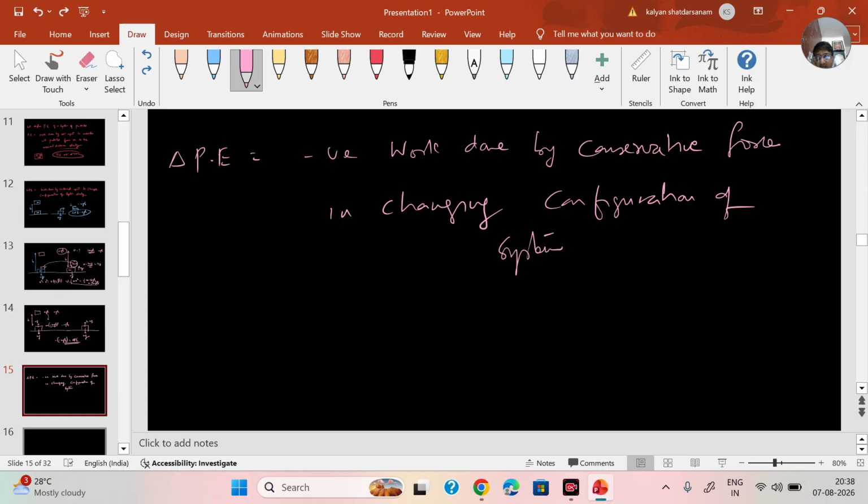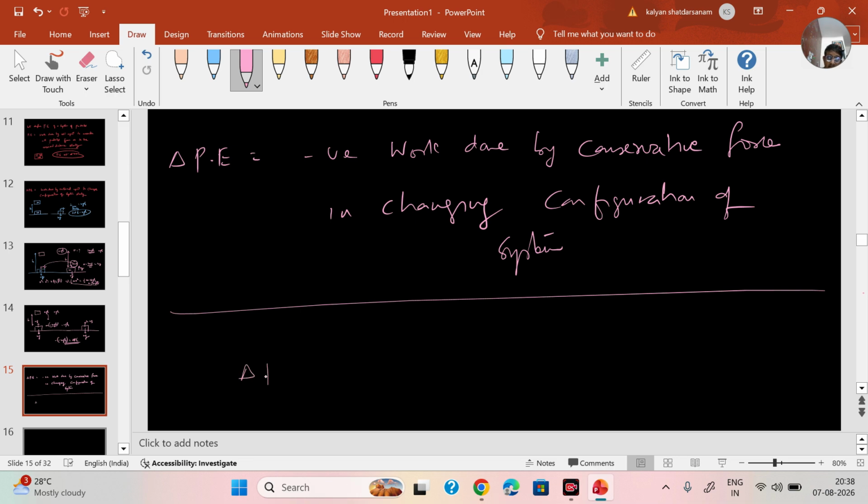So once again, change in potential energy can be defined as work done by external agent to change configuration of the system slowly. If you say work done by external agent, you have to use the word slowly. The other way of saying it is change in potential energy is negative of work done by conservative force in changing configuration of the system. Slowly is not required now, because your force may change, but conservative force is always the same. So this example, the block being taken to height h, is a very important example. So these are the two definitions of change in potential energy.